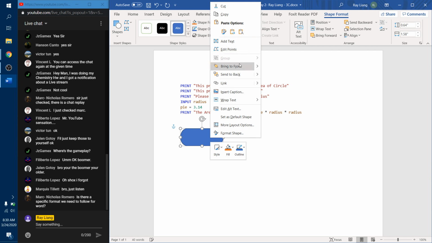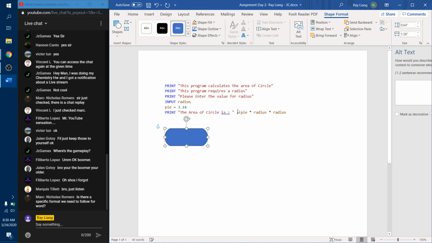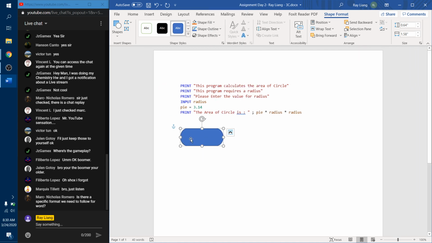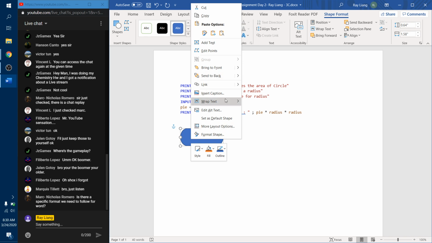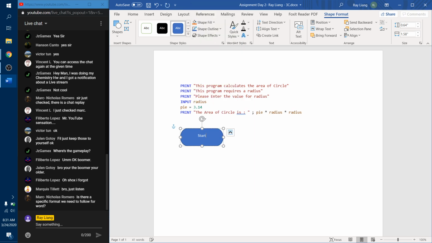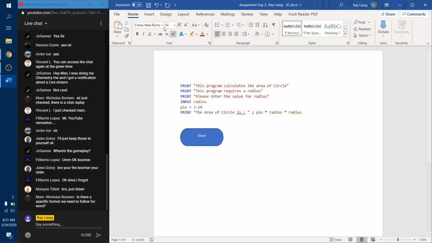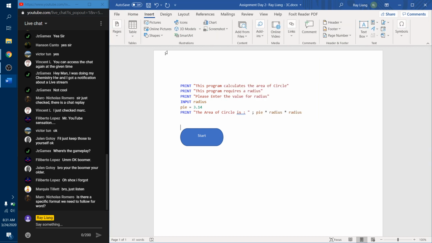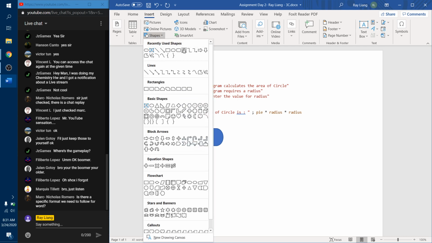So remember, each shape specifies a certain action. These circular ovals or shapes here are the terminators. Always use these to start. And we begin by start to insert the first shape.